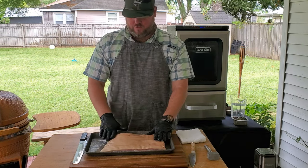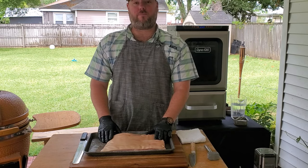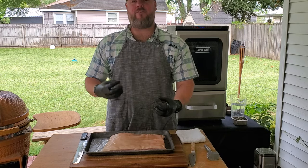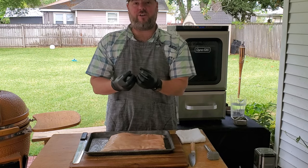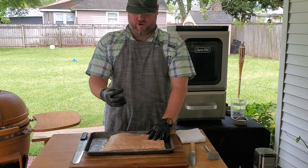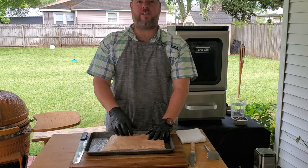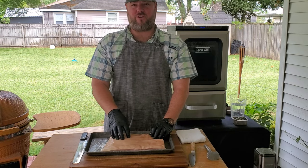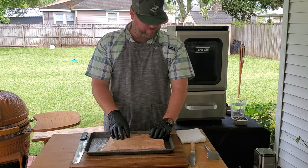But first off, what we want to do is prepare the pork belly. We want to score the skin. That way it renders down. We give it more opportunity to render. We're going to have tons of fat in this thing, but it's going to drip out and we're going to be left with some tender, juicy morsels that you would be proud to serve your immediate family for Easter.